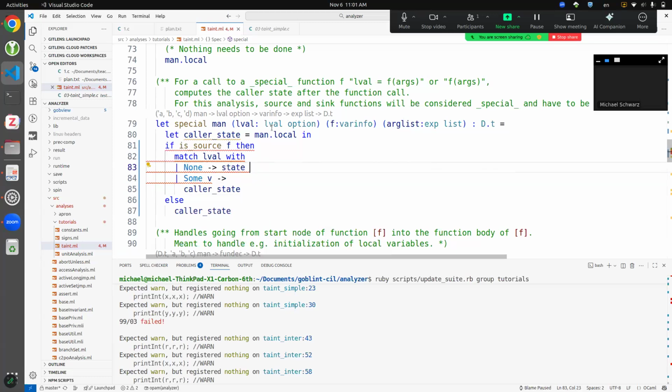Okay, could you elaborate why you return the caller state if it's none? Or maybe somebody else has an idea. Why do I not need to mark anything as tainted?